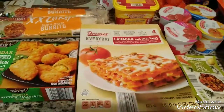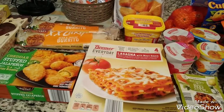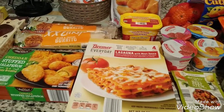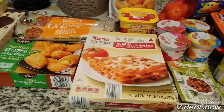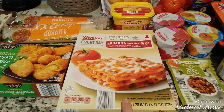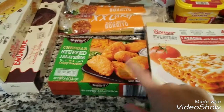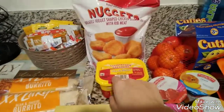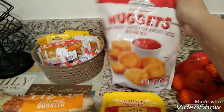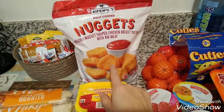This is Aldi. For tonight, I took out chicken but it didn't defrost in time. I was going to do barbecue pulled chicken sandwiches, but the chicken's still frozen so I'm waiting for that to thaw out. Instead, I got a lasagna and then some cheddar stuffed jalapenos for tonight before we go for baseball practice. I need another little small thing of butter, and then I got these nuggets for the kids just for a quick snack sometimes after school.